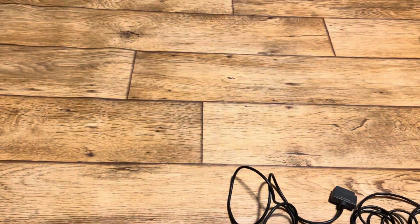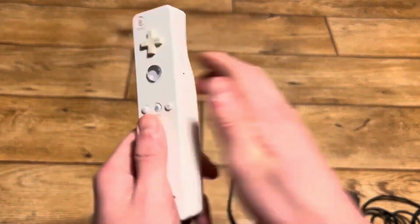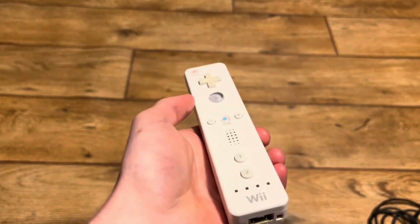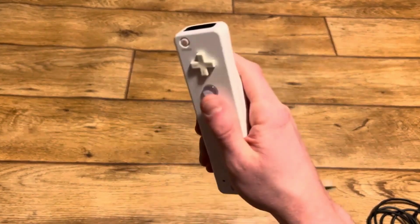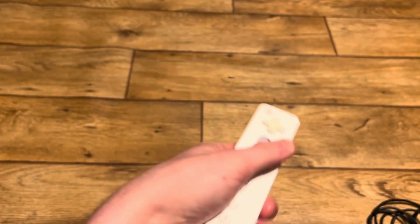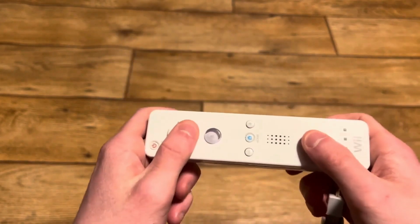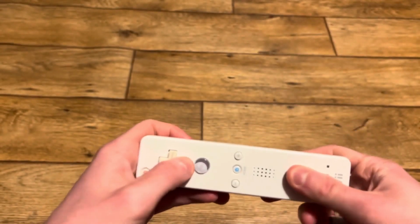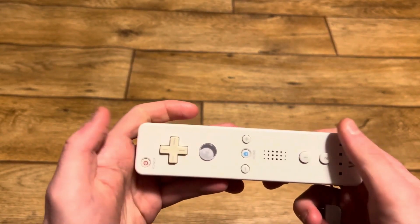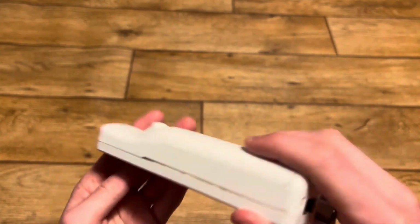Another very well made one, the Nintendo Wii Remote. Man, I have so many memories with this thing. You know, Wii Sports, playing tennis, going bam, bam, bam, bam, bam, like that. It's a very simple controller. Obviously the heavy influence of motion controls on it, and just the simple control method of A and B up here, and then 1 and 2 for your 2D games if you want to do it on the side, and then the power button.